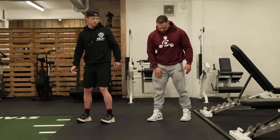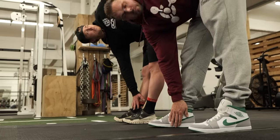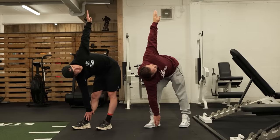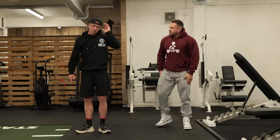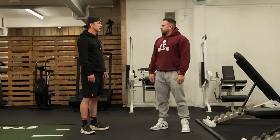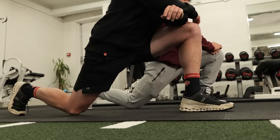So exactly the same, but on the right-hand side instead. Okay. Right, so we'll do that for a couple of rounds. So three rounds, I guess? Two or three rounds, and then we'll start working. Right, let's get to it. Warm up.